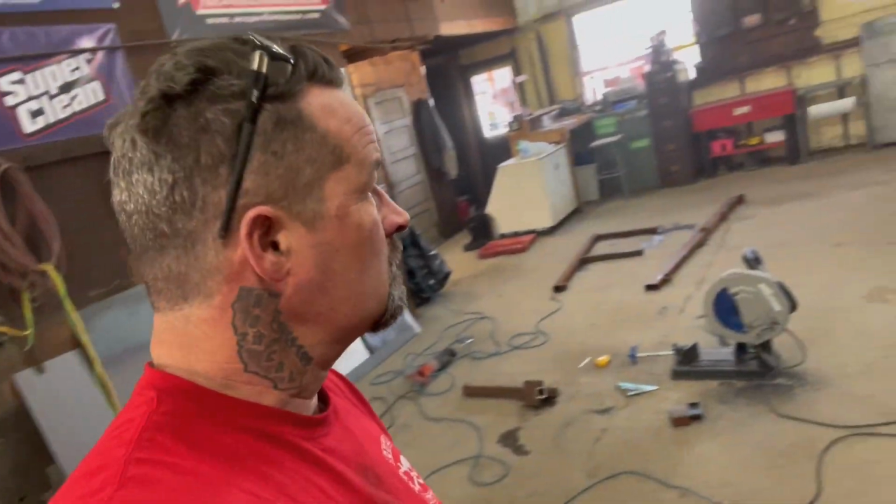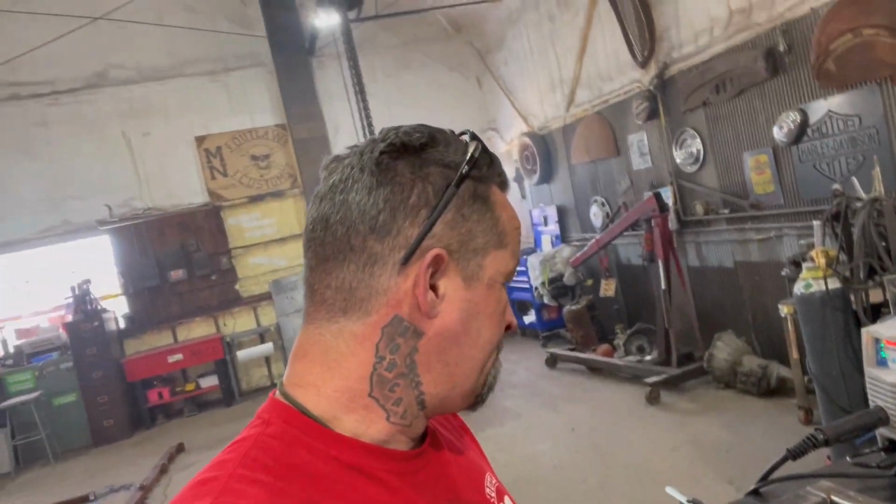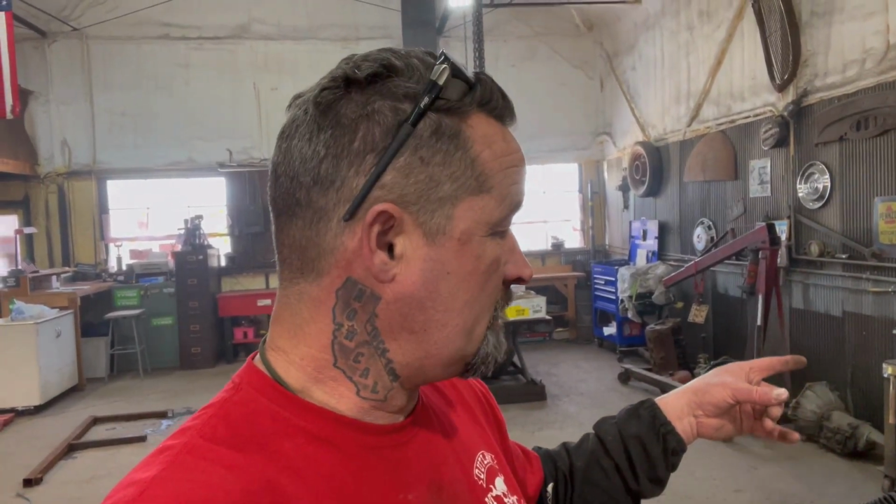Hold on a second. Sorry about the camera work. I'm not a photographer. But the welder itself is awesome. I mean, the way it welds and everything is really nice. I wouldn't use this for sheet metal, unless I put like 23 wire in it, I'd like to try it with that. Right now I have 35 wire, so we'll see what happens. As far as the big heavy stuff, like what I'm doing right now. And I've been working on this all morning, plus a bunch of other small projects. We got some cool stuff coming up though in the shop. So I'll kind of keep you guys posted and go from there.